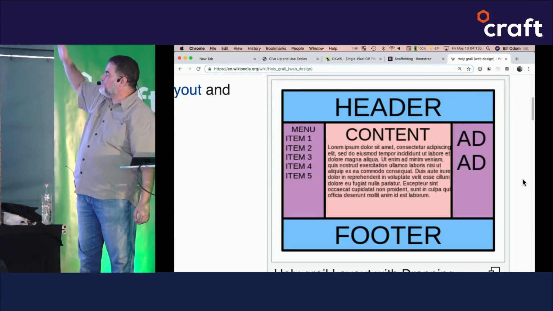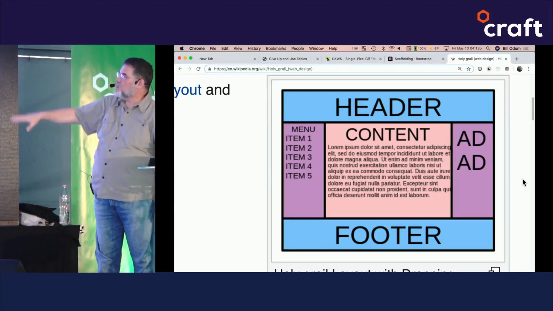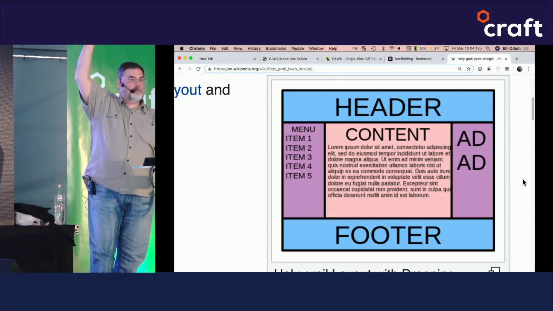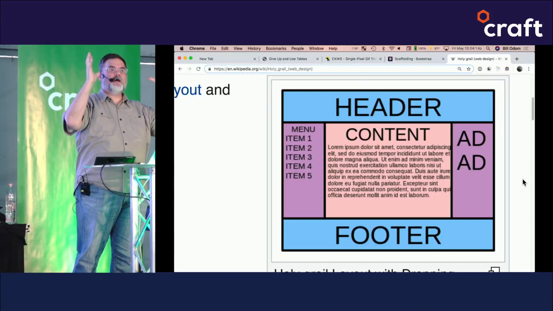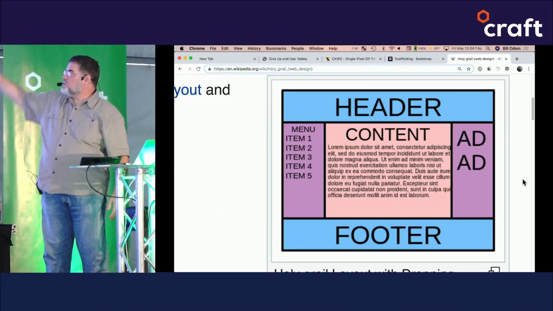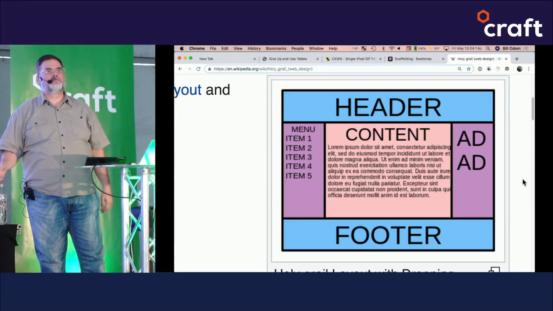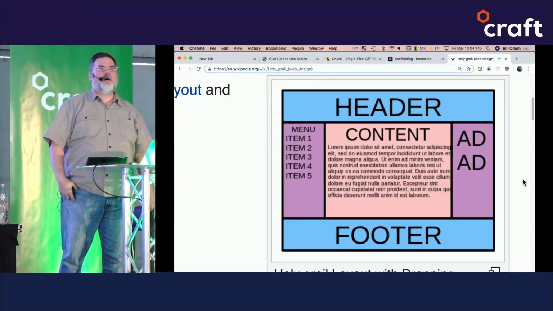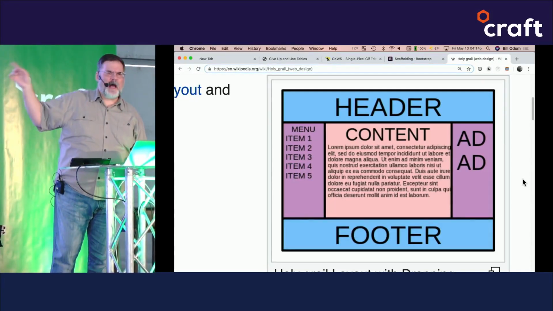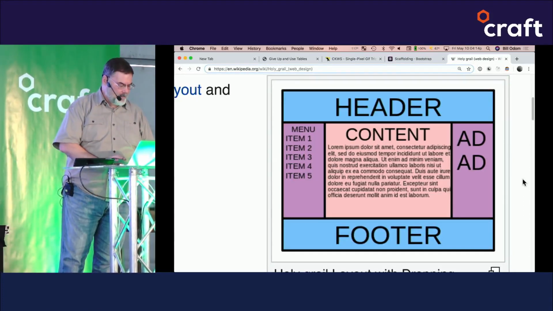A header at the top, a footer at the bottom, columns that stretch between the header and the footer, and then a content section in the middle that also stretches from the header to the footer. Very, very reasonable layout. Fairly hard to do until recently. I want to put our article in that layout.